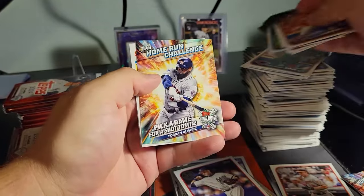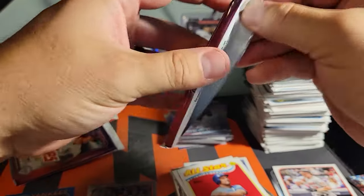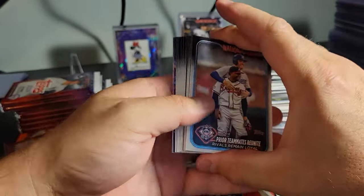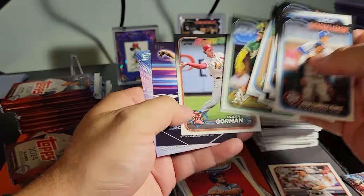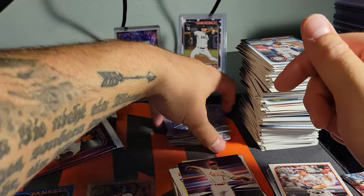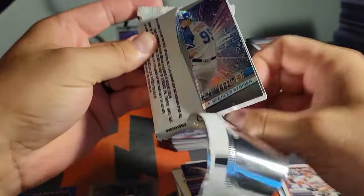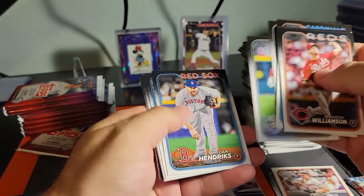At least we got our numbered card — another home run challenge. I need to start putting more of those in. I've got tons of them sitting there just waiting. I think I've put probably 15 or 20 in, and I think the only one I'm worried about is — I can't remember if I doubled down on a Corbin Carroll home run challenge, and this year I hope I didn't, because he is not hitting well. I think he's only got two home runs. But he's starting to warm up a little bit and starting to hit again, so.